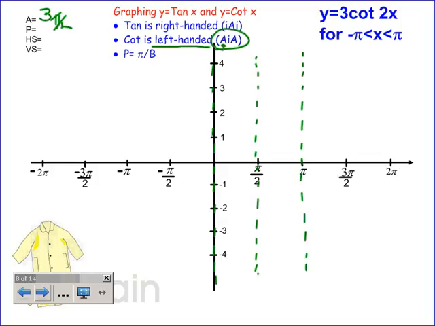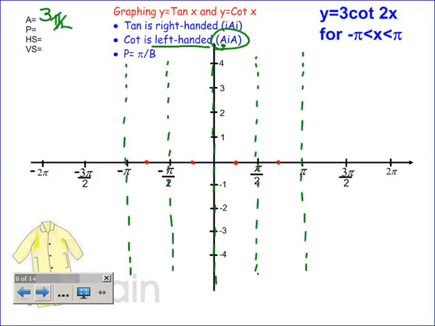That's as far as they asked me to go to the right, so let's go to the left and get the asymptotes. Where's the next one to the left? Negative pi over 2. And another pi over 2 to the left, I'm at negative pi. So there are our asymptotes. What does the I stand for? Intercept. So right in the middle, halfway between the two asymptotes, we get an intercept. So every one of these midpoints is an intercept.